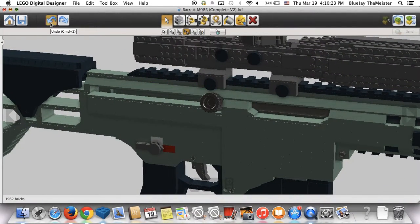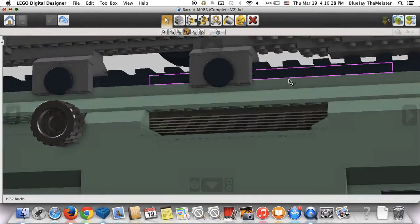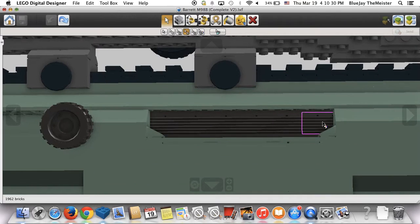So a fun thing about this weapon is that it features some grooves on the bolt itself, just for a little bit more detail. Shell ejection port does open up like it should.